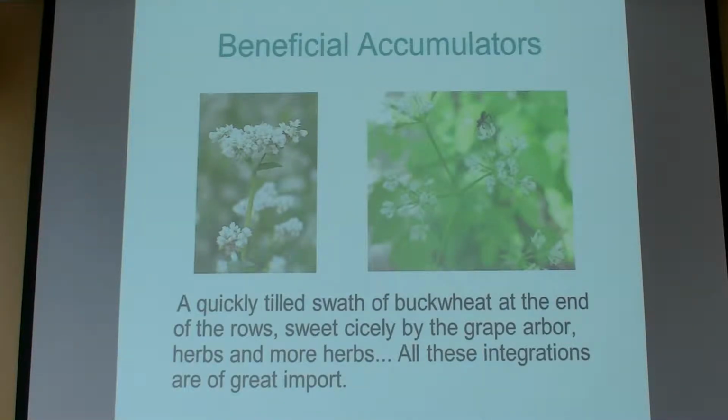Beneficial accumulators are those small flowering plants that provide nectaries for adult beneficials whose larvae in turn help us keep pest numbers in check. So the more you have, if you have rhubarb growing, not necessarily under your fruit tree, it can be right by it, but it can be across 50 feet away, and you let some rhubarb stalks go to flower. Don't think about just pies. It becomes a universe of all sorts of insects. Sweet cicely is a member of the parsley family, and it forms these little seed pods that are like good and plenty candy when they're fresh. It draws all kinds of braconid wasps, and you can just see the connection.